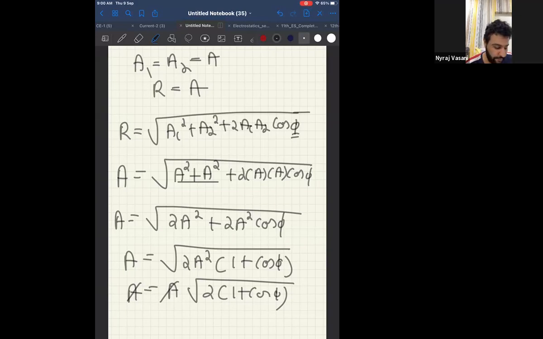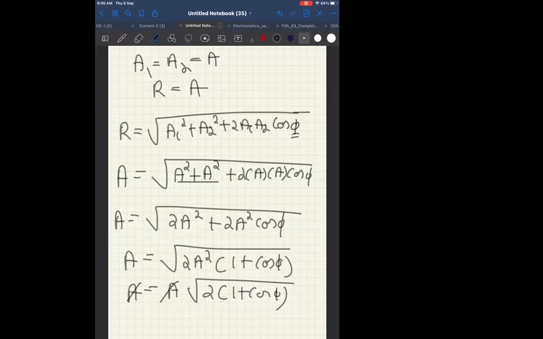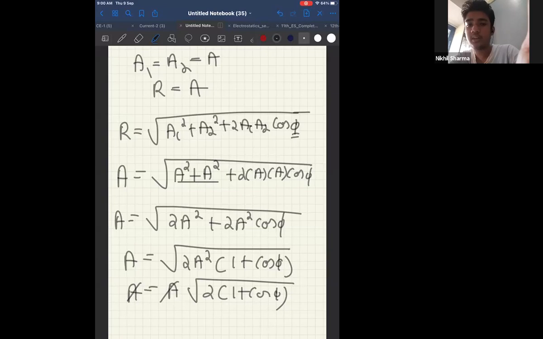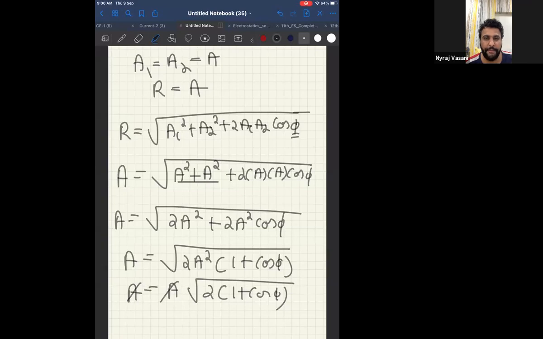Tell me what is the value of 1 plus cos theta from trigonometry. 1 plus cos theta. Not studied that formula, half angle, full angle formula? No, sir. 2 cos theta by 2, half angle. Not studied yet? No one? 1 plus cos theta is 2 cos square theta by 2, something like this. Not studied half angle formula? Oh, then it's a problem. Then you cannot proceed, because here you have to substitute 1 plus cos theta as something.